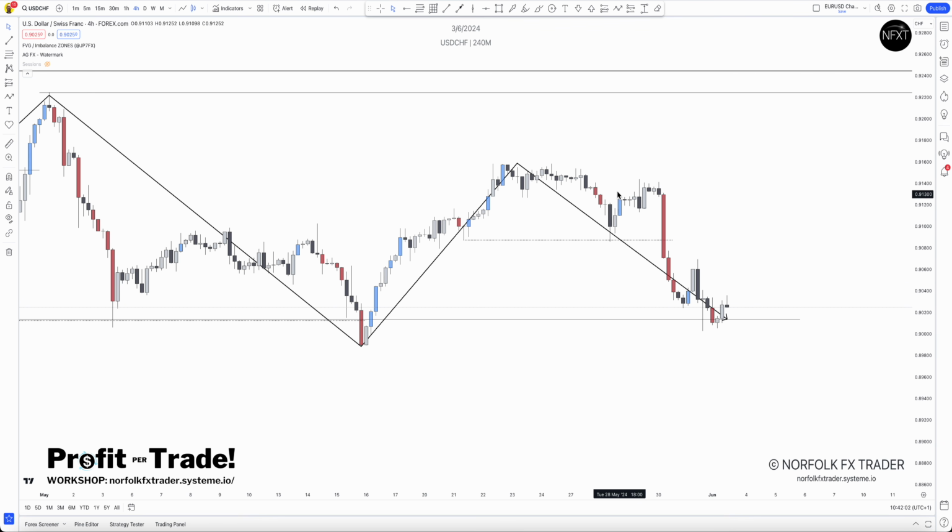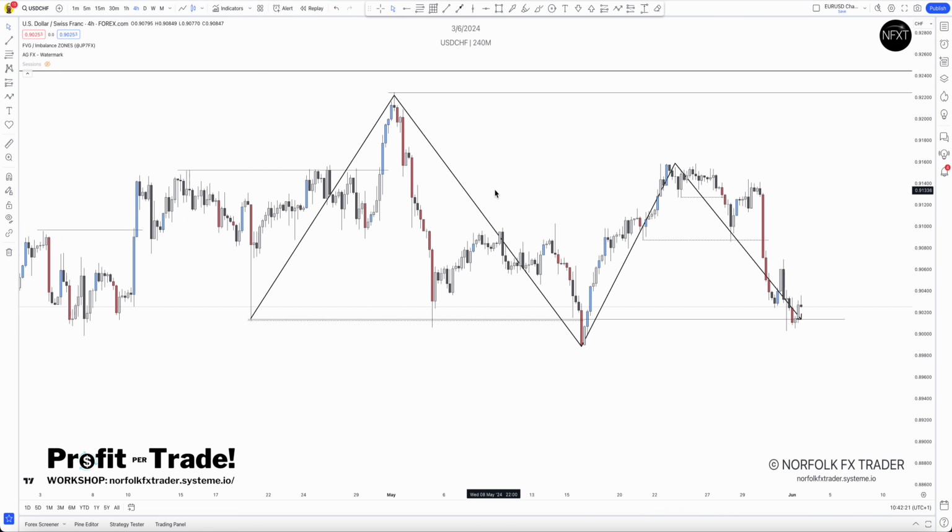Now the lower time frames potentially would have found an entry earlier, and that would be looking at this internal structure here to the downside, pulling back into an area of premium once again on the lower time frames. We can even see this on this time frame, pulling up into this area of imbalance, a potential sell to the downside. So at the moment, what were we expecting to see?